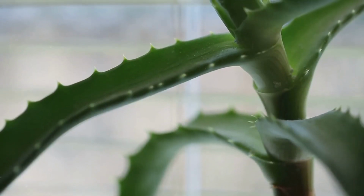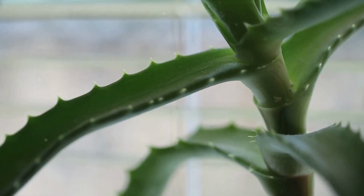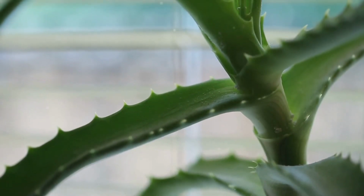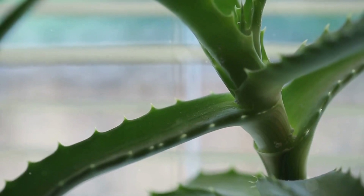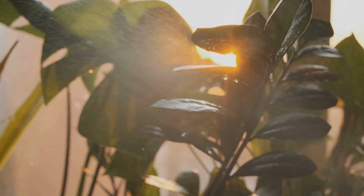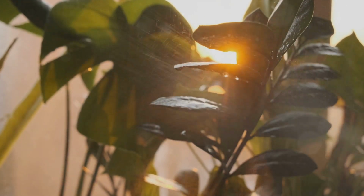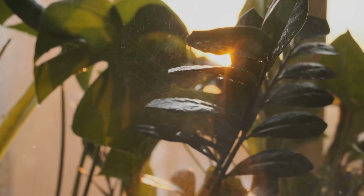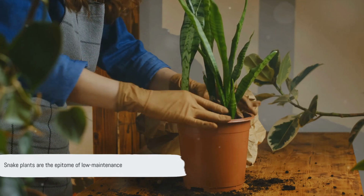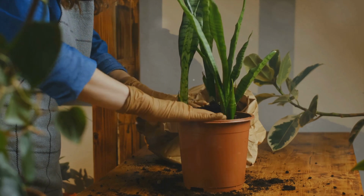However, there are a couple of places where snake plants draw the line. Drafty windows and bathrooms are on their no-go list. So, if you were thinking of placing your snake plant next to a drafty window or in the bathroom to give it a tropical spa experience, think again. They prefer their environment a bit more stable and less, well, breezy and humid. Snake plants are indeed the epitome of low maintenance, aren't they? But there's more to know.